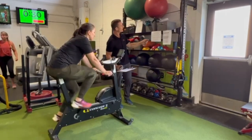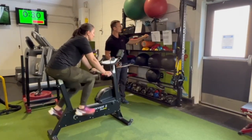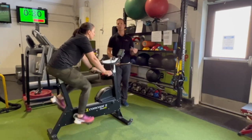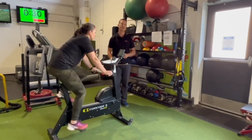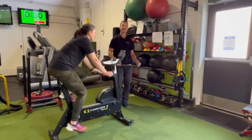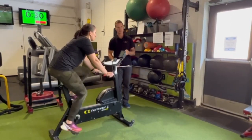So we're using these two scales here. We've got a 10-point Likert scale, 0 to 10, to identify the starting point for whatever the most prevalent post-concussive symptom is for the athlete or patient. So it might be headache, dizziness, nausea, whatever that is before they start, they identify a number. If that spikes by more than 3 at any point during the test, it will be stopped.